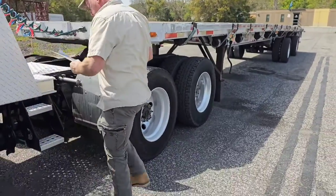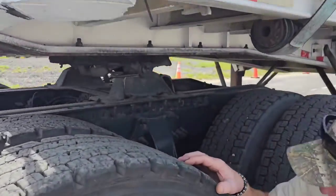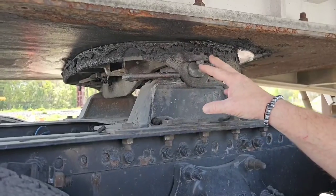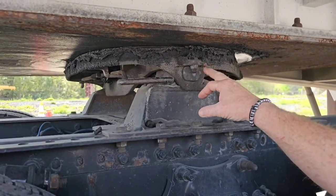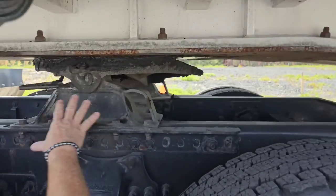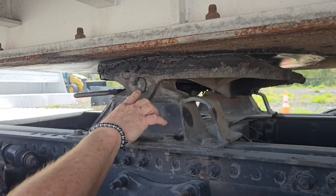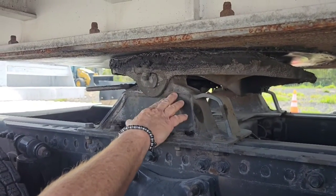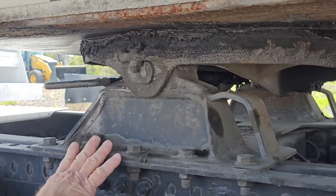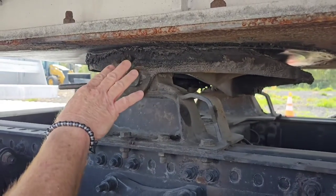So if you climb down, now we're going to check our fifth wheel skid plate. This is the fifth wheel skid plate. I need to explain to the examiner that the fifth wheel skid plate is secured to its platform, and the platform itself is what secures the assembly to the truck. So my skid plate is secured with pivot pins and keys to the platform, and the platform is secured to the truck with mounting bolts. My skid plate is not bent or cracked, and it's properly greased.